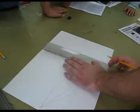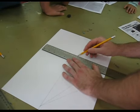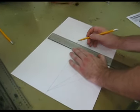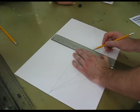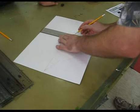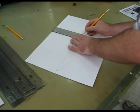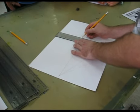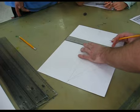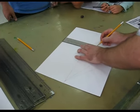Now if I put a building on this side here, we're just going to do a quick one. I'm going to do it on top. Again, three lines there parallel to each other. And I'm going to measure this out this time. So we have lines here in centimeters. You can do different lengths if you want to. And then I'm going to do another line. You can make big buildings, tall buildings, whatever you want to.